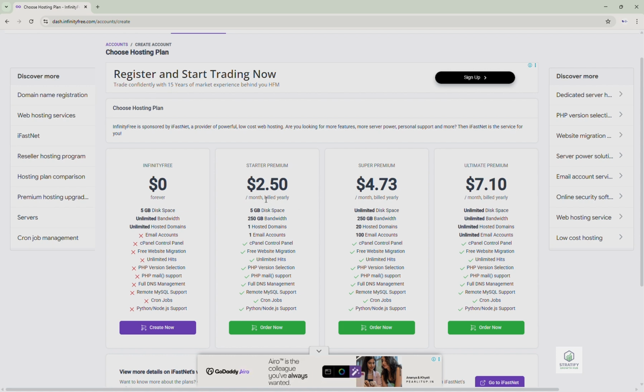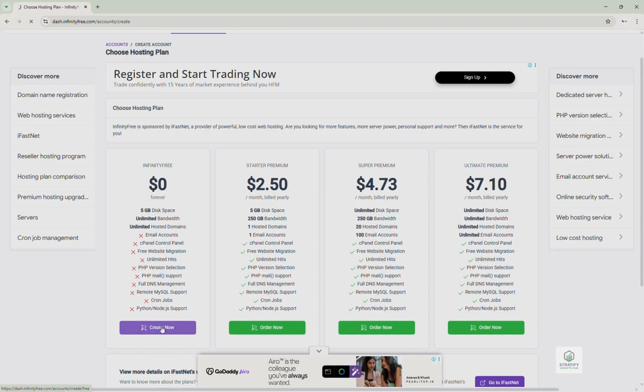And we have the paid one. This is $2.5 per month, but we bill yearly. So with 1 year, this is a premium. This is a hosting account that you've paid for, and now you have access to everything. You have access to one email, and over here you have access to 100 mails. It's like that. But for the sake of this class, we are going for the zero, okay?